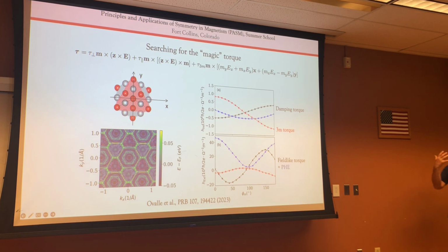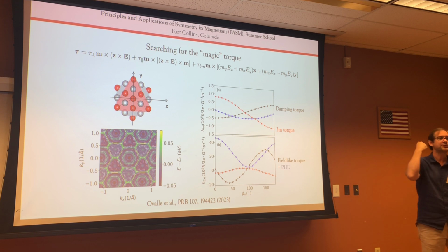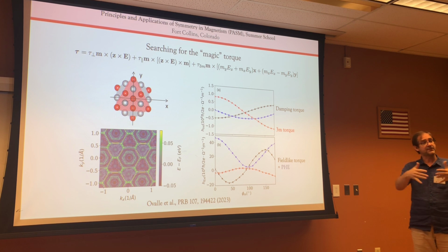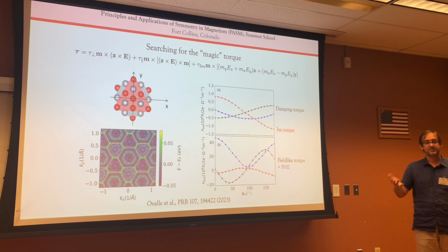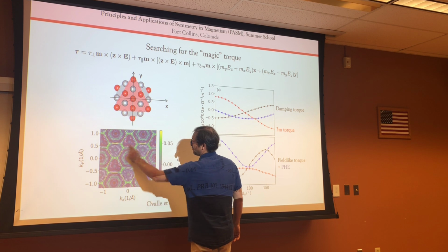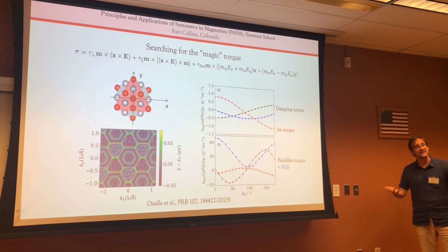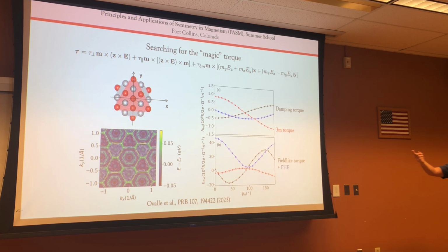Remember, if you want to see a C3V specific property, you need to imprint the C3V symmetries on your Bloch state. So the indicator for that is the warping of the Fermi surface. If your Fermi surface is circular, the Bloch state that sits on this Fermi surface doesn't see the symmetries. But if it has some interesting shape, some interesting warping, it means that the Bloch state sitting on the Fermi surface sees the crystal symmetry, and then there's a good chance you will observe those effects. Okay.